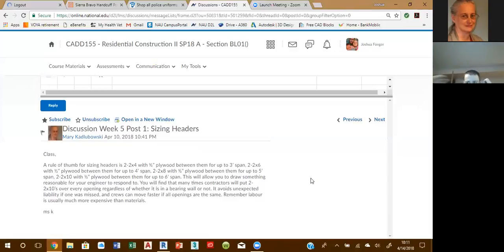So what I want to tell you is, as a draftsman, you put this in so your engineer doesn't think you're a complete idiot. But they size it. Right. Okay. So this is just a rule of thumb to get something that looks reasonable that you can put in. So never call it out as those sizes. You call it out as header per engineer, which gives you a flag that this has got to be checked and put in properly.